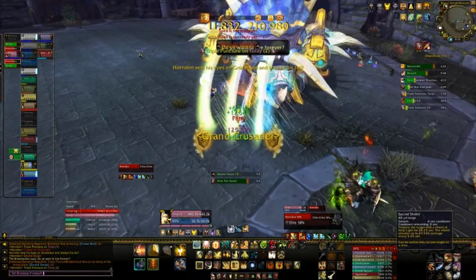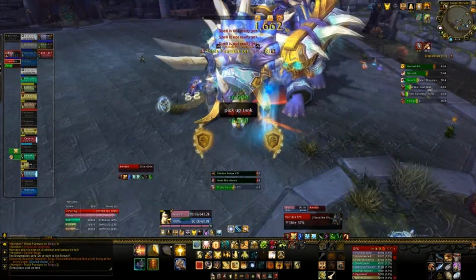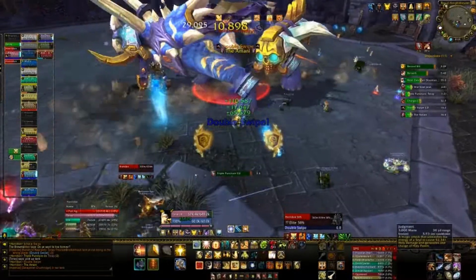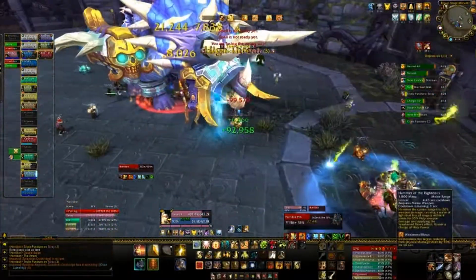We're on our way to the last door. This door has Amani bears. Amani bears need to be tanked away from people. They have swipes that really hurt.